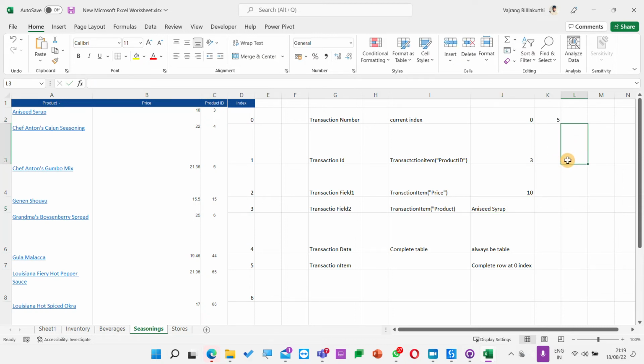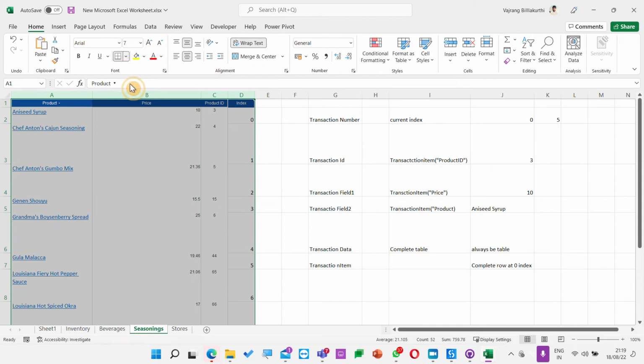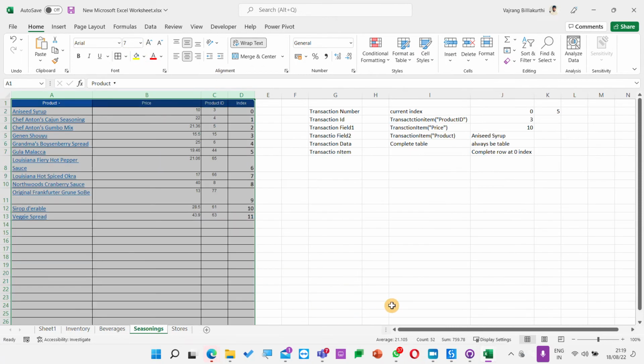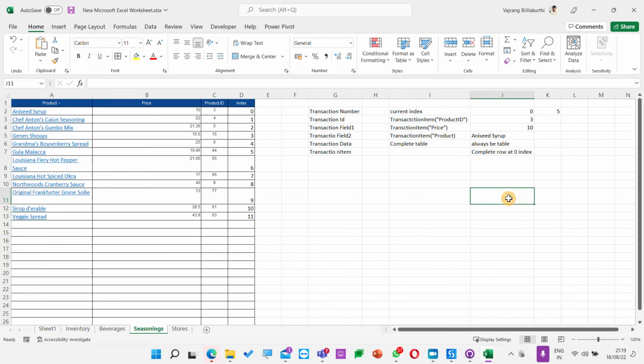Now tell me, what is transaction ID? ID will be 44. Good. Transaction data will again be the same, the complete table.